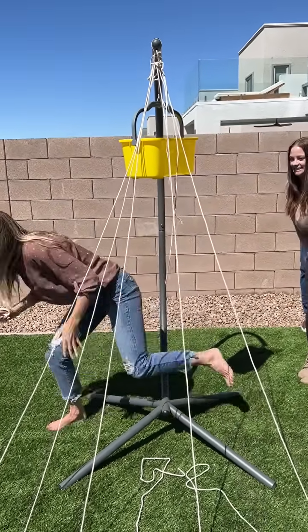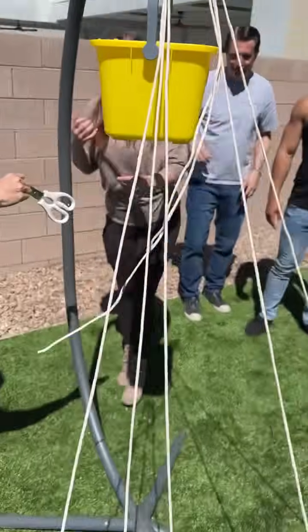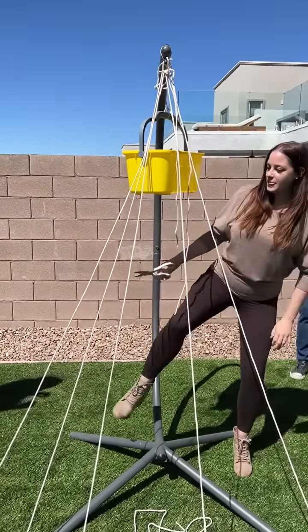Okay. Oh, you're safe. Look at this thing. Look, it's filled with water. Okay. All right. Karina, you're up. One of these is attached to there. One of them is attached. Okay. You've got to go right underneath.